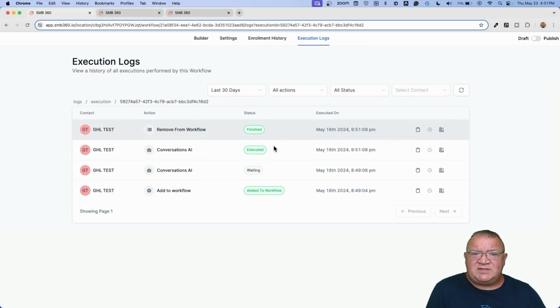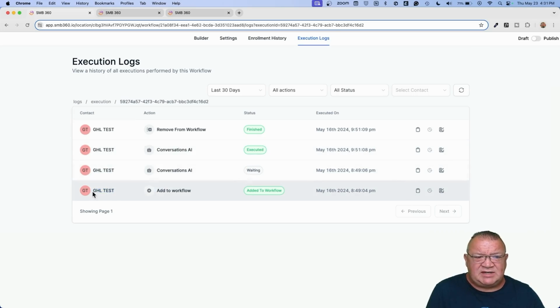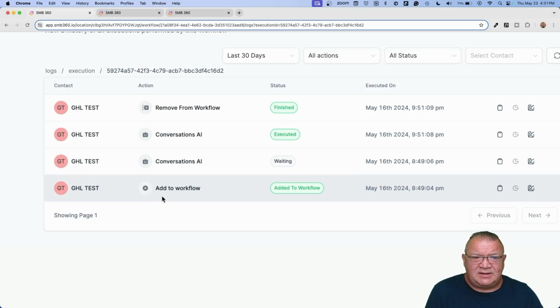If you click on this, you can actually view its execution history. Forgive me. Now, what this means is that inside of the workflow, on each step that happens as your contact goes through it, it will actually record what happened. So here we see in the very beginning, just to kind of give you an idea, and this is really good for troubleshooting. Like if people go through the workflow and it doesn't respond the way you wanted it to, you can look at the execution logs here to see what happened and see, did they skip a step? And if so, why did they skip?